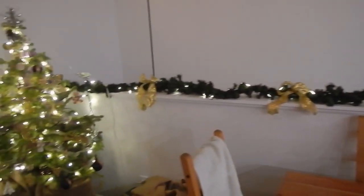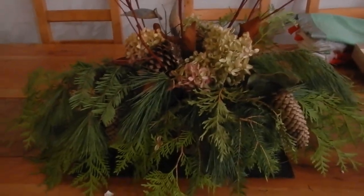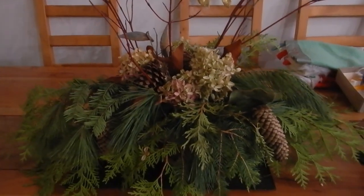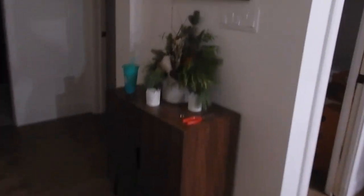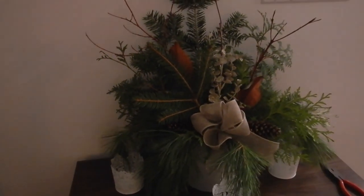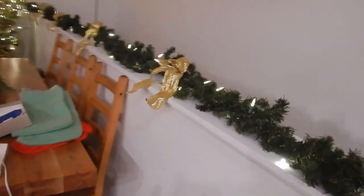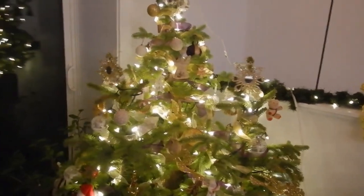Going to the side, we have some garland across the top here — it used to be on our staircase in our other house and it fits perfectly along this wall. In the middle of the table, last week I went to a centerpiece workshop at our church and I made this centerpiece for our table for Christmas. Rachel also made this beautiful centerpiece at that same workshop. We like to make things look a bit natural, with some bling and some gold in there.